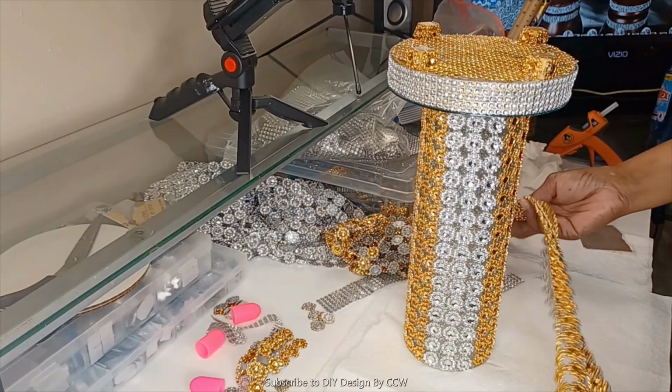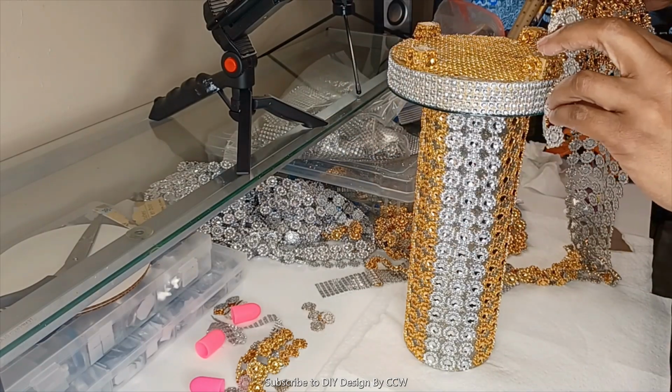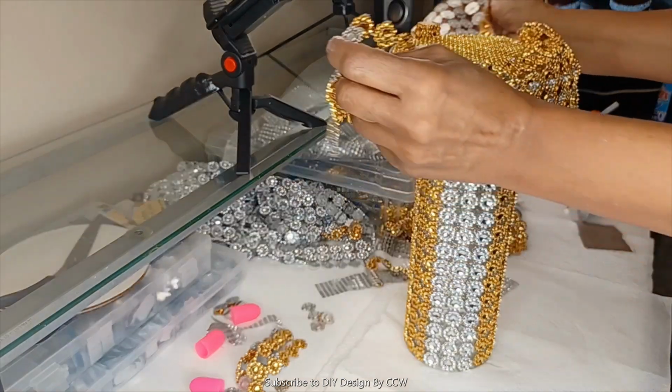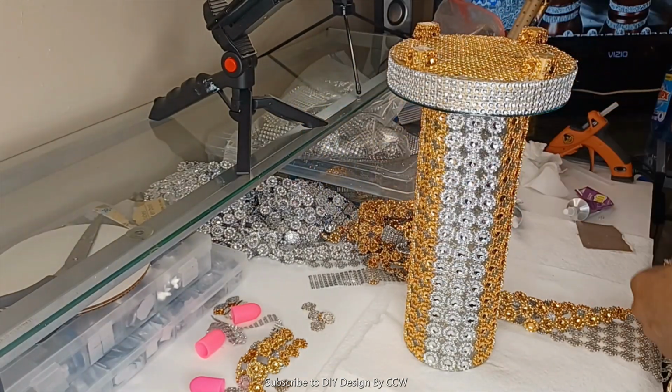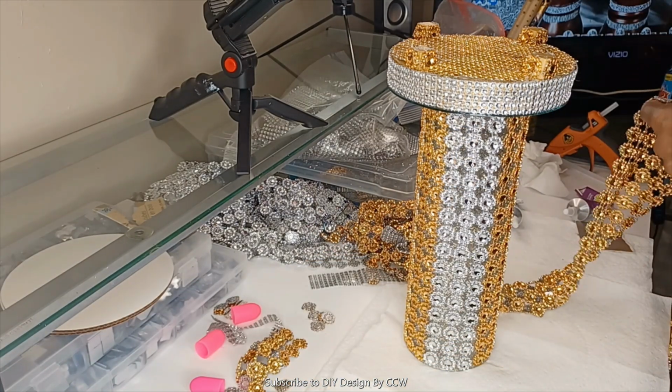All right, guys, so now the last thing that I'm going to do is go ahead and dress up the other two pieces. Now again, these are the original hurricane bases. I decided to go ahead and dress them up a little bit and add a little bit of gold flower mesh to each one of those, just to give it a little bit of extra pop.